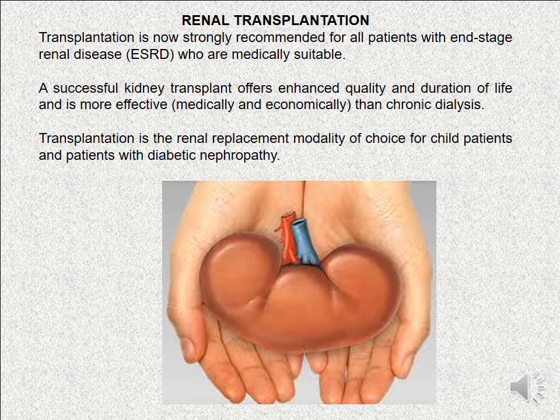The last topic we discuss in the renal system is renal transplantation. Transplantation is strongly recommended for all patients with end-stage renal disease who are medically suitable. A successful kidney transplant offers enhanced quality and duration of life and is more effective medically and economically than chronic dialysis. Transplantation is the renal replacement modality of choice for child patients and patients with diabetic nephropathy.